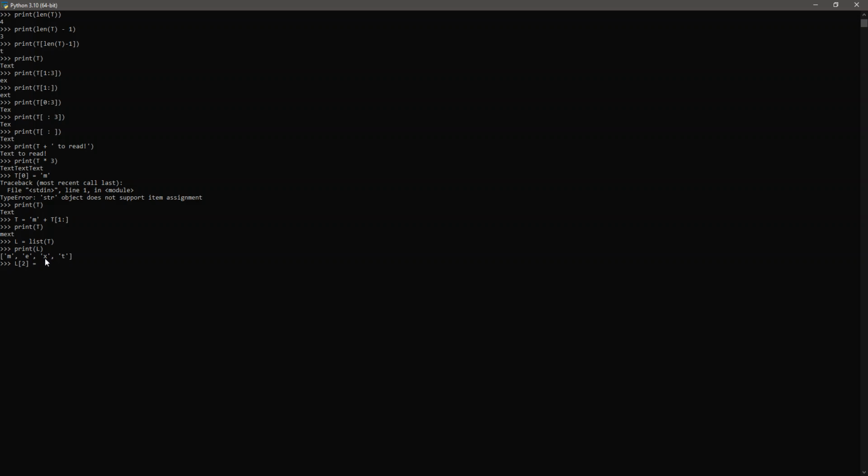So now you are going to change the x variable since it is indexed at 2, and instead of x, you would like to see, let's say, z. Let's print L. Now, as the list variable, you have m, e, z, t.